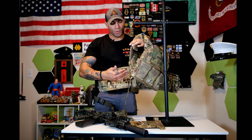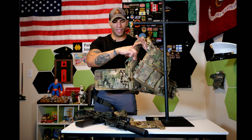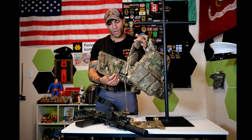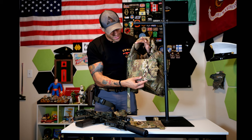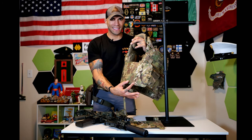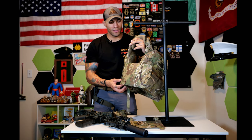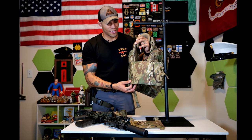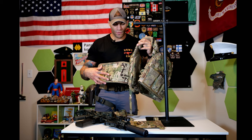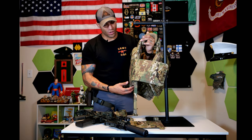Moving toward the plate bag and cummerbund, you have the tubes — good stitching so they're not going anywhere. You have the inner strap with the actual Multicam webbing. The cummerbund MOLLE is cut so cleanly and precisely. Sometimes you get low-quality PALS where the webbing lengths differ, making it a pain to thread things through, but here there's a lot of attention to detail — it's all very uniform. On the inside you also have MOLLE, probably for plate bags or comm setups.